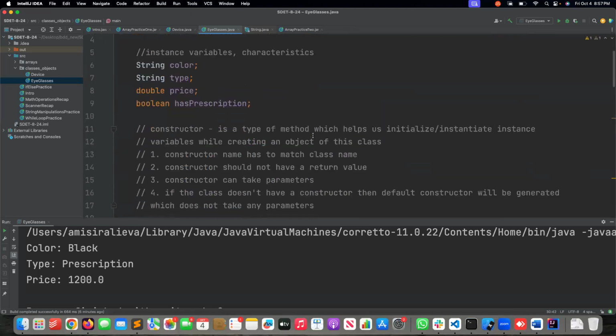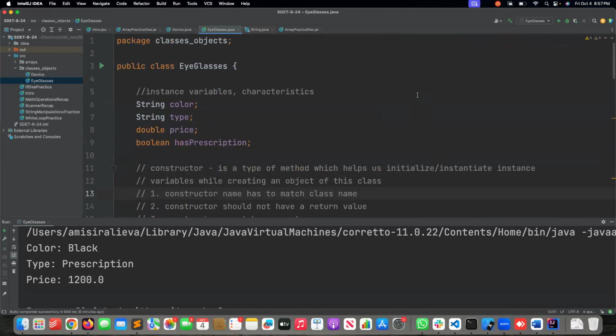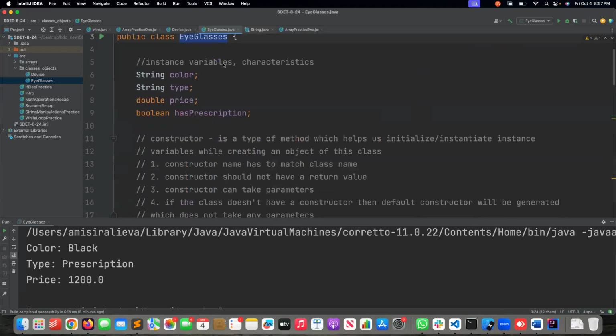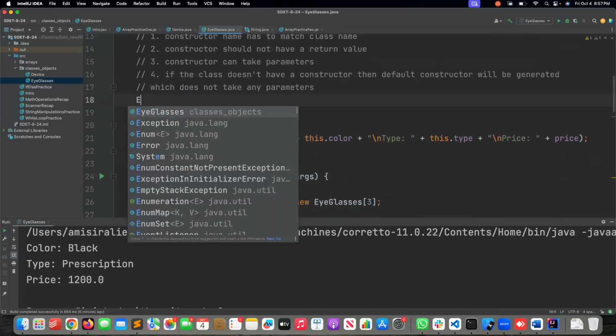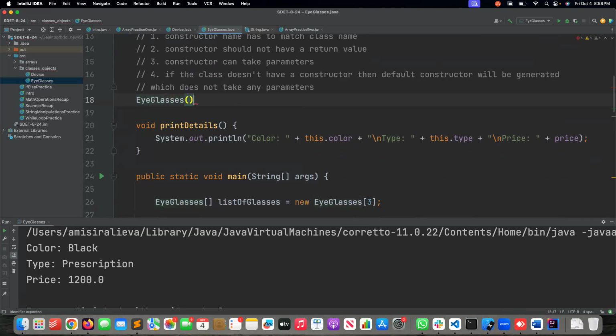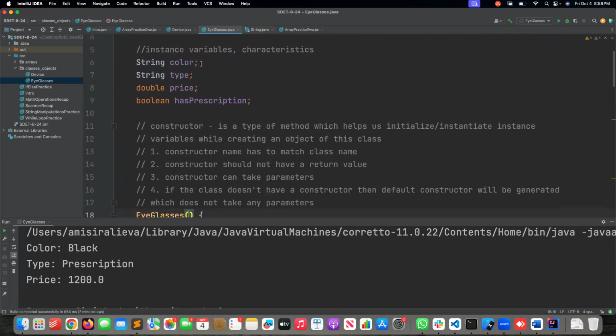Watch. Constructor rule number 1, name has to match class name, so it will be eyeglasses, followed by open and close parentheses. Now here, however, I can take color, type, price, has prescription.